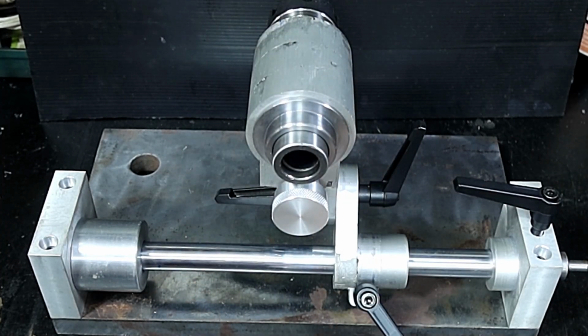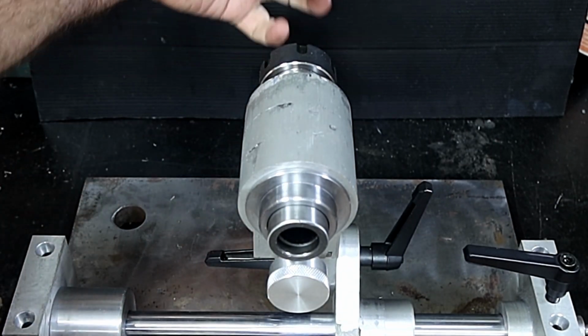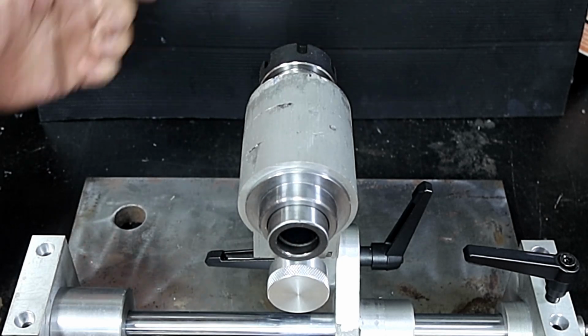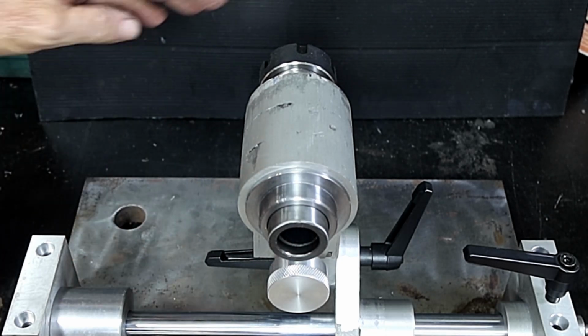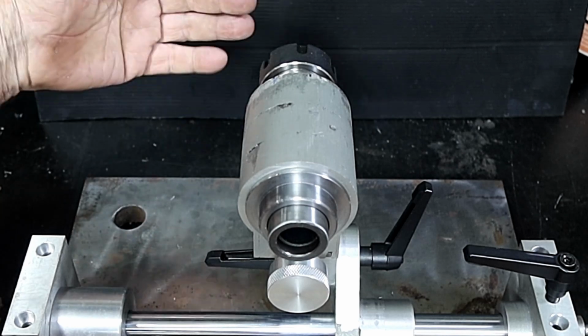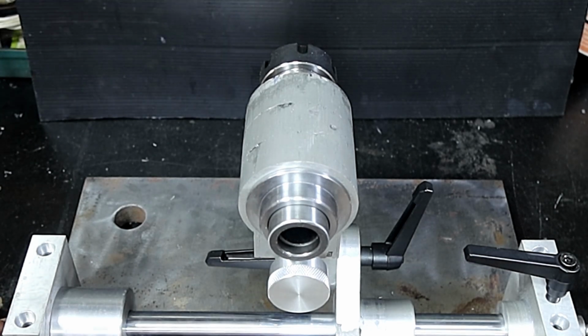Weather forecast is not great for the next 7 days, and I have a heap more castings to make. I've got another one to make for up here for the spindle for the grinding wheel. Another big one to make for down here as a base for the motor and everything, and then some arms and stuff to come across here. There's a fair bit of casting to go. Anyway, like I said, it's starting to look like something now, and there could be another 2 or 3 episodes yet, maybe even 4, who knows, because like I said, I'm making this up as I go.